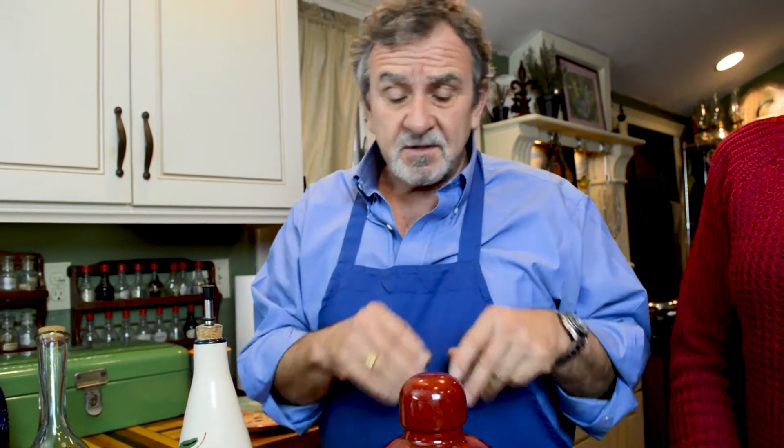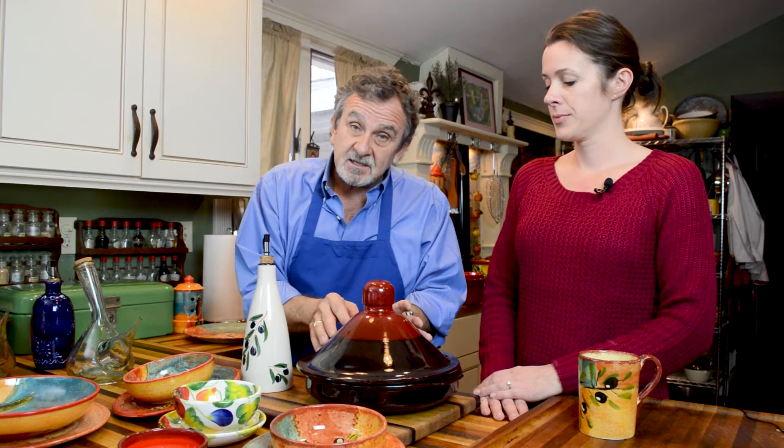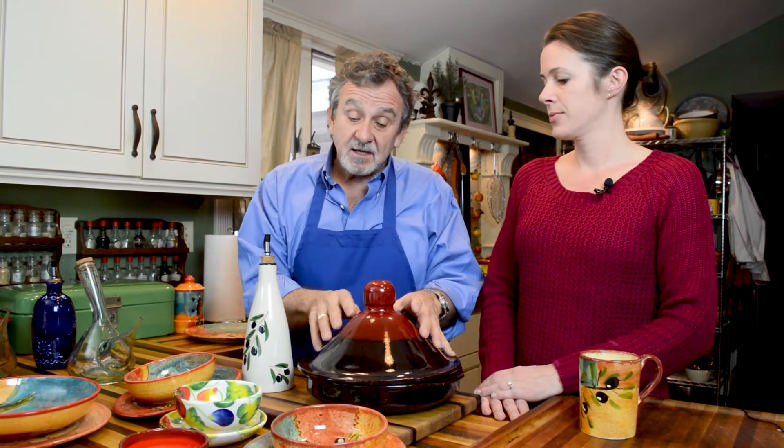It's got a cone on top, so when you cook meat, chicken, fish, pork, or vegetables in here, the steam comes off the food. It's really a reduction of flavor — it collects in the cone, condenses, and then goes back into the food. So the flavor is actually in the food, and it depends on the aromatics that go in here.